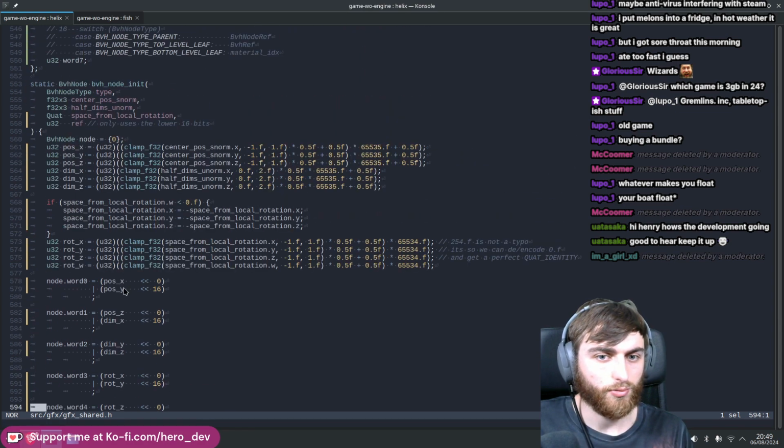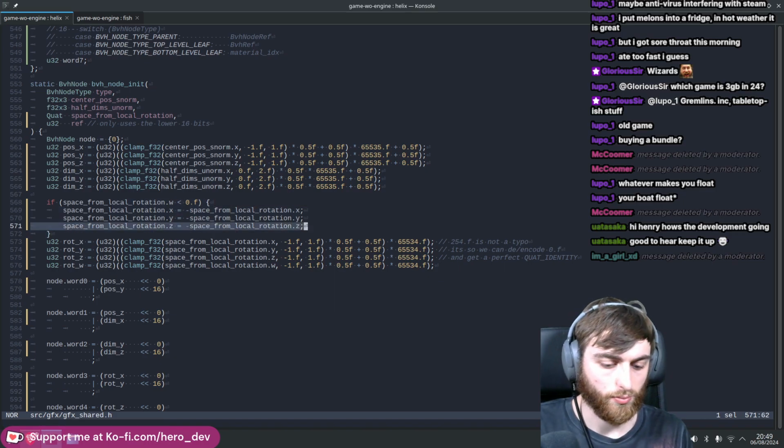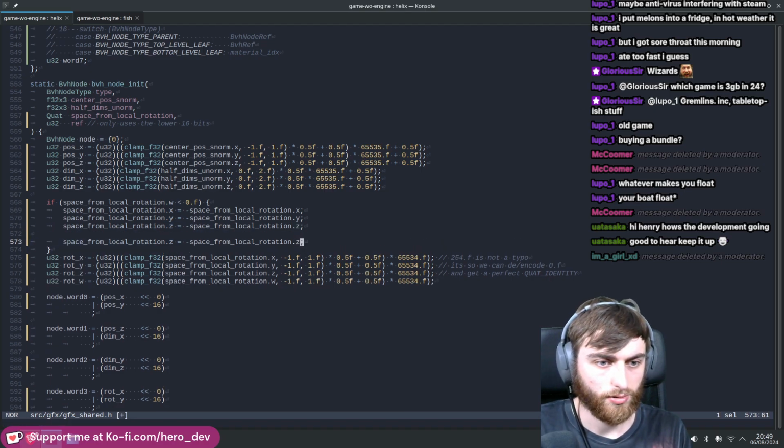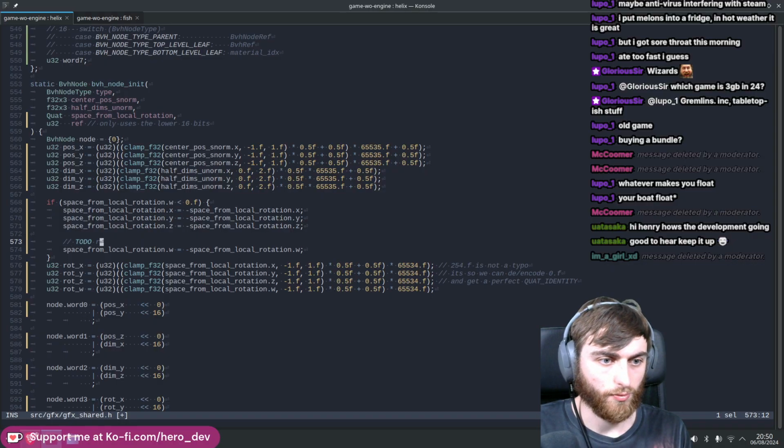So this is it all now packed. Yeah, we'll keep that in. That's very nice. That's still good. Oh no, you need to invert the W as well. And I want to do it on a new line, so we know to remove it. To do remove once.